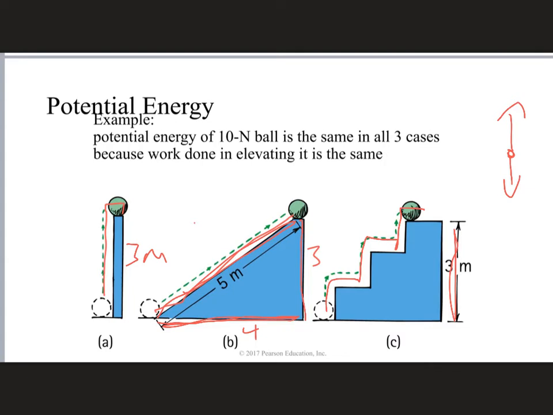Now, what happens to the work that I did on this ball to move it up 3 meters? That work goes into what we call potential energy. And you can think of it as stored energy. And so what's going to happen if I nudge the ball, if I kick the ball right there, it's going to fall back down. If I kick the ball here, it's going to fall back down. And what happens as it falls is it's going to speed up. And so that potential energy gets converted into motion, into the energy of motion.